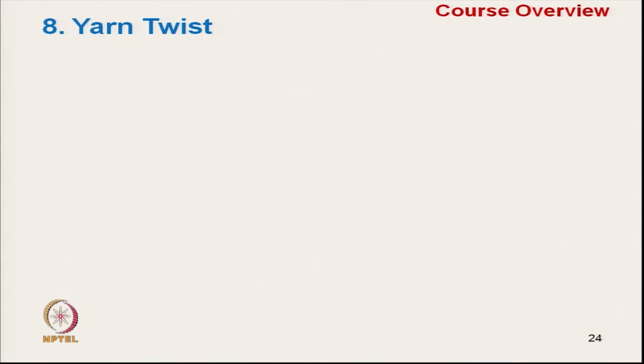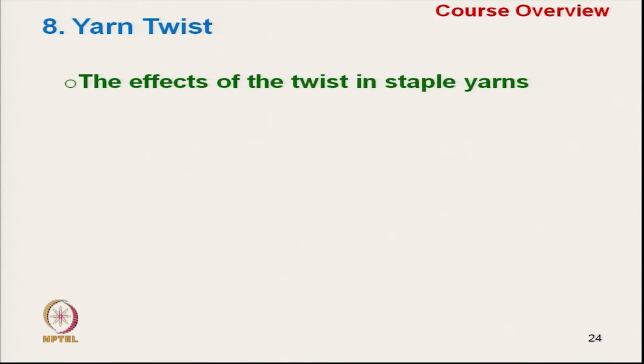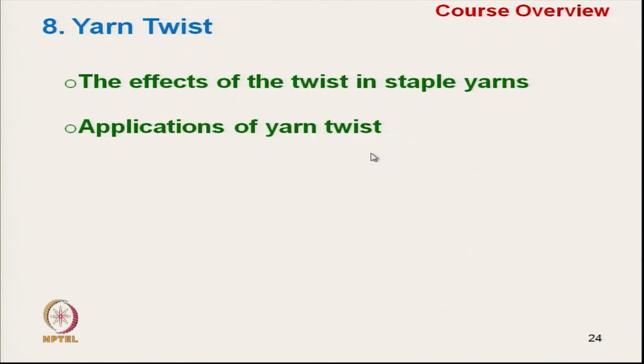Then yarn twist, which is very important for staple yarn. So, first we will discuss the effect of yarn twist in staple yarn. The first effect is the strength. Strength changes with the twist of the yarn. Then applications of yarn twist. Yarn twist can be used in different ways, different applications are there.